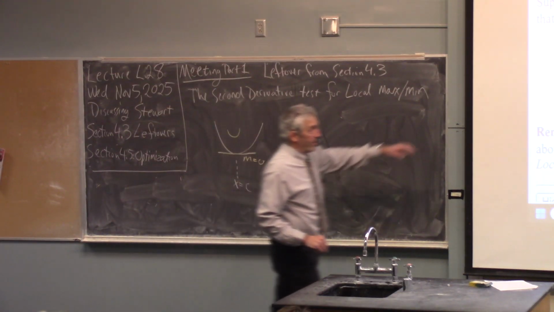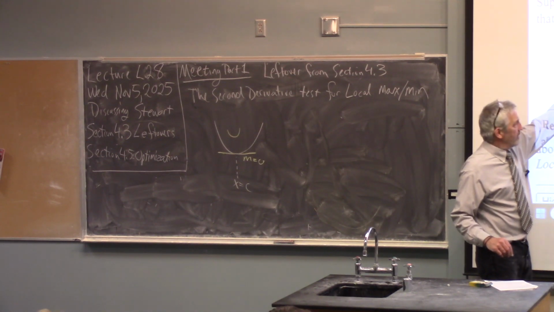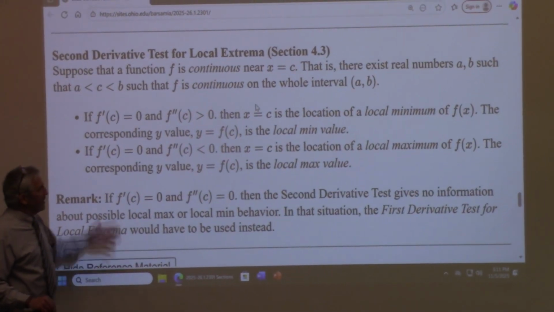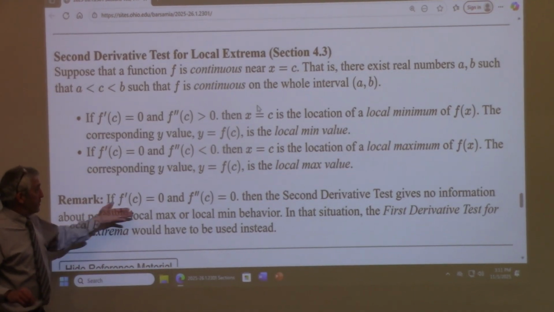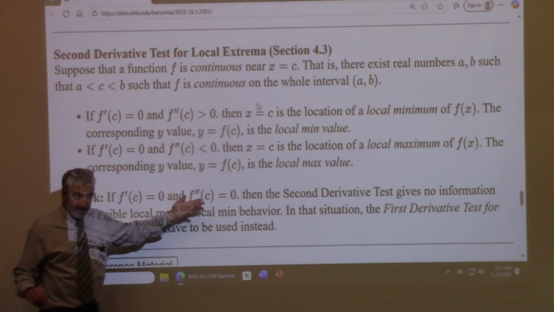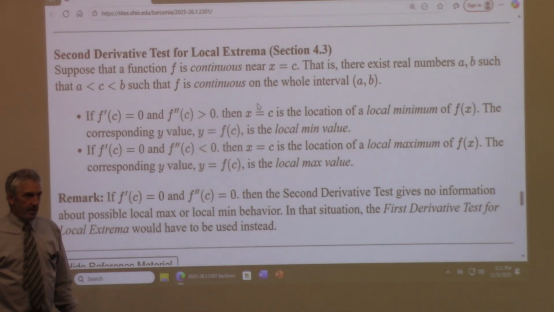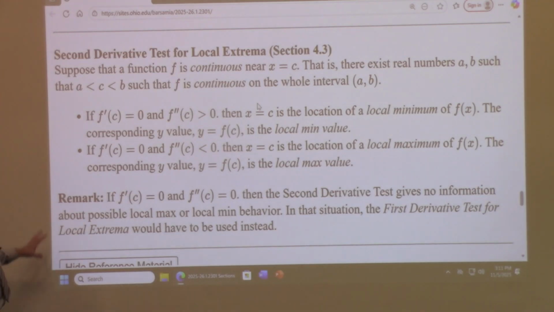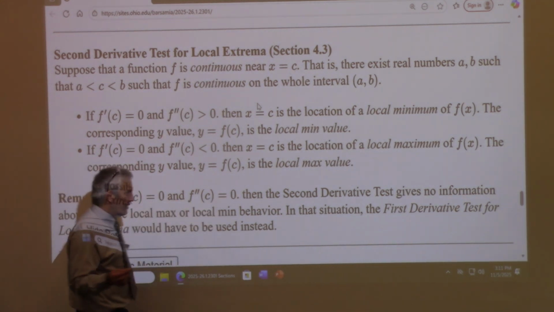And then there's another diagram, of course. If you flip that upside down, you'd still have a horizontal tangent line, but the second derivative would be negative because the graph would be concave down. Such a place would be a local max. Now, it's possible to have the first derivative be 0 and the second derivative be 0. You might think, well, then there's neither a max nor a min. But you can't actually conclude that. The second derivative test doesn't give you any information about whether there's a max or a min where f prime is 0 and f double prime is also 0.